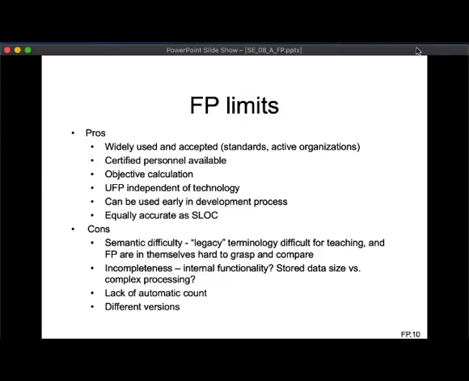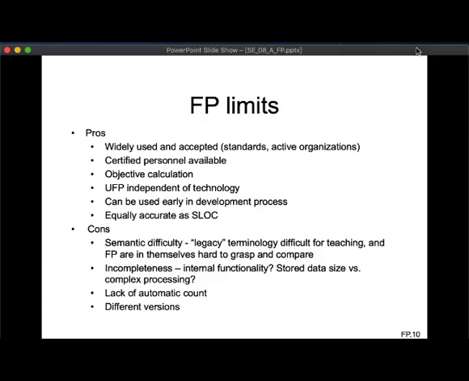They were based at the end of the 70s, when most of the development was done in COBOL, so they are basically a very legacy technique and terminology that is difficult for teaching. You don't have to think only of teaching at a university, but also of teaching to professionals.